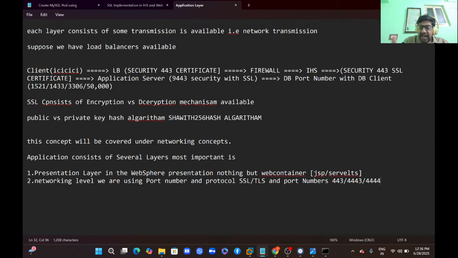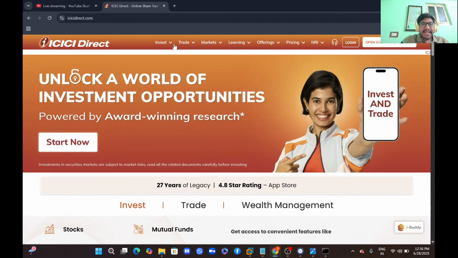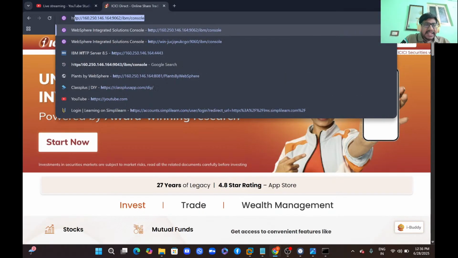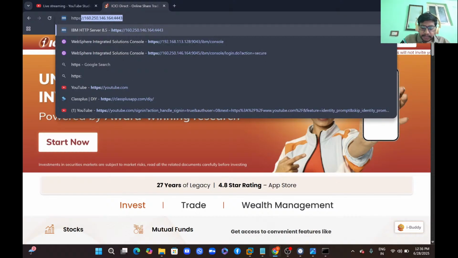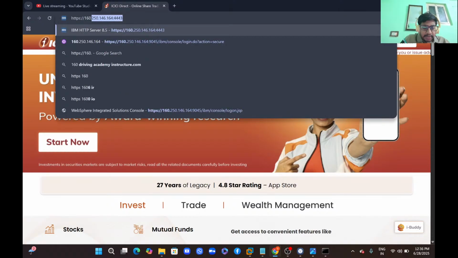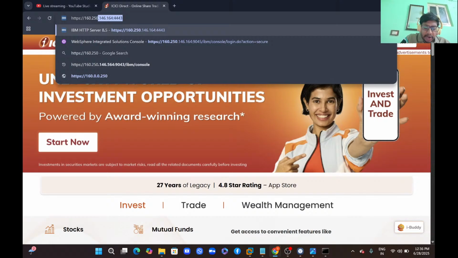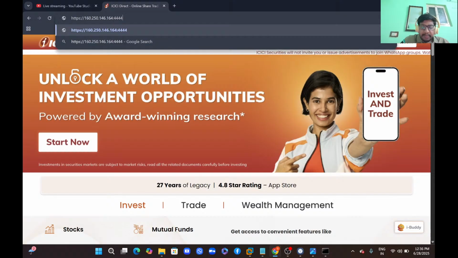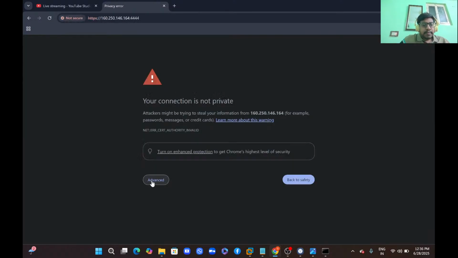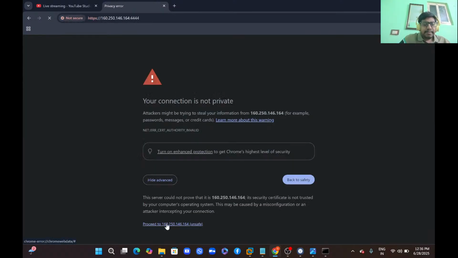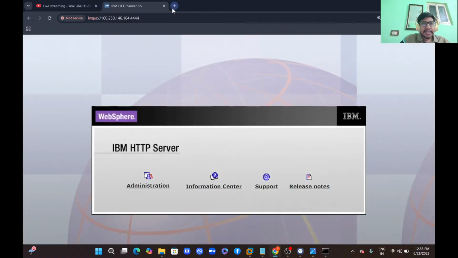Currently we are under this port number. Suppose I am accessing my application, we are accessing here https 160.250, port 444. This is our application. This is IHS.